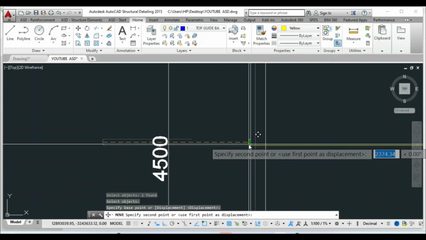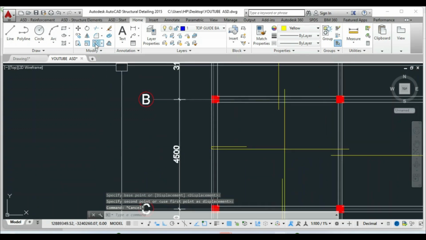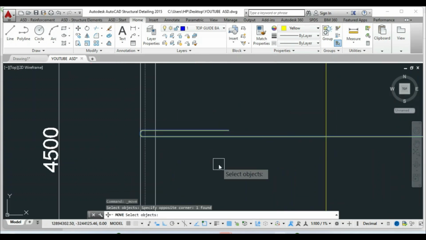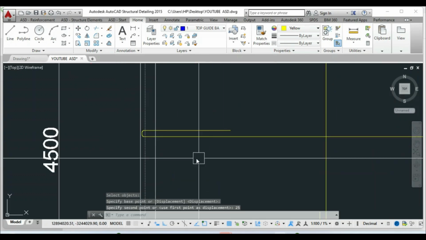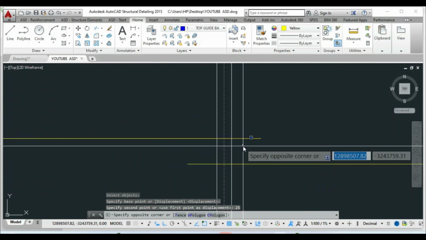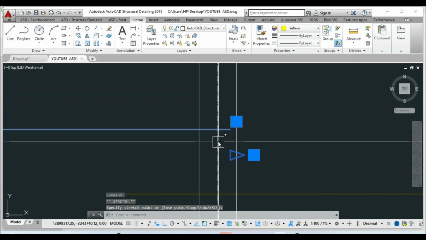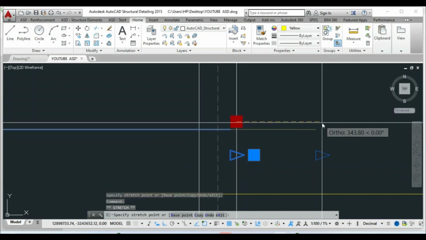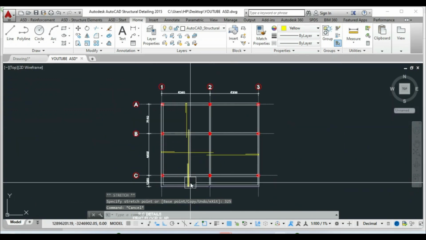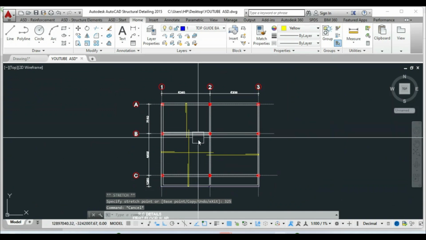So that is it there. Let's allow the cover, so move it by 25 mm, and let us bring this back, and then do 325. Okay, so now we have all the bars.